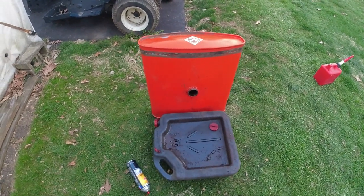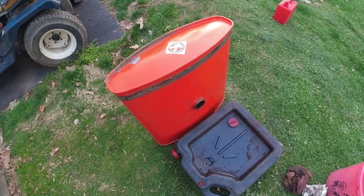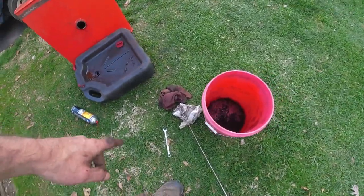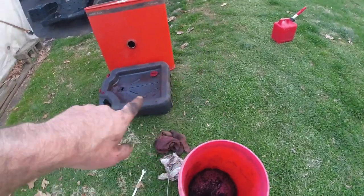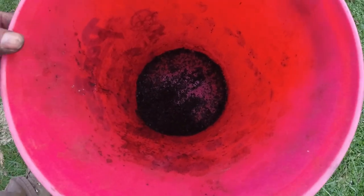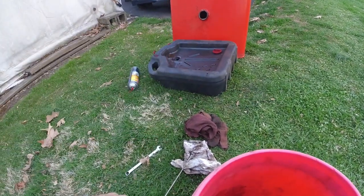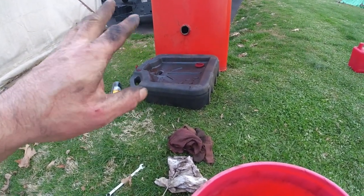Okay, a little update here. I'm working on the gas tank. I'm trying to get the debris and stuff out of it, which I'm finding out there's a lot more rust in there than I thought. I've been using this extended magnet and sloshing gas around, old gas around, to clean it out, and that's what I've gotten out so far. A lot more than I thought was in there, not including what went in there from the gas. So, just giving you a little update on that, still working on it.